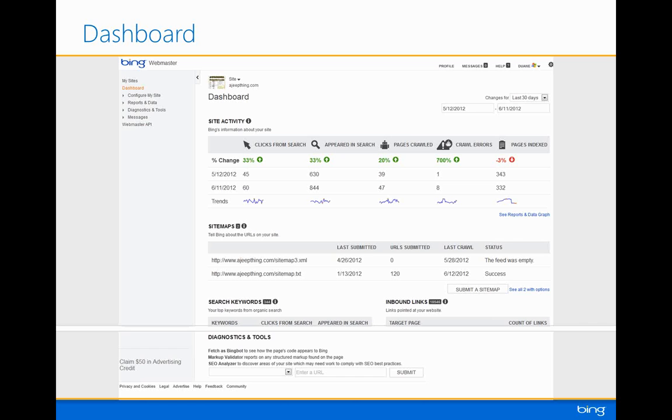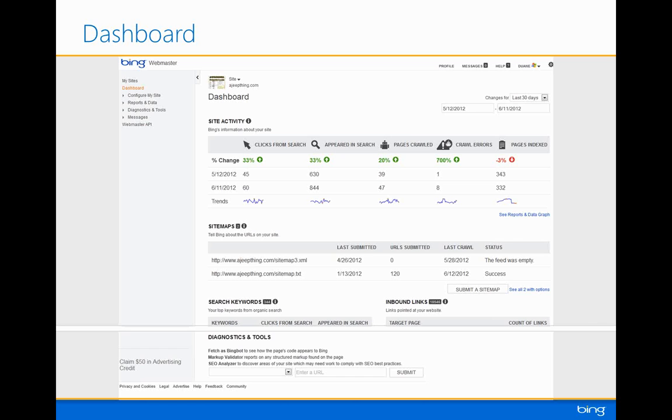Again, in the right-hand corner there, you can change your date ranges if you like. You can select custom dates, but really this page is more of an overview. It's about showing you that site activity, where these clicks are coming from, pages crawled, crawl errors, and whatnot. Now, these little graphs that you see almost in the middle of the page, marked as trends, those lines are called sparklines, and those are clickable. If you click on them, you will be able to see more data behind them. It will show you a larger graph and what's going on with it.